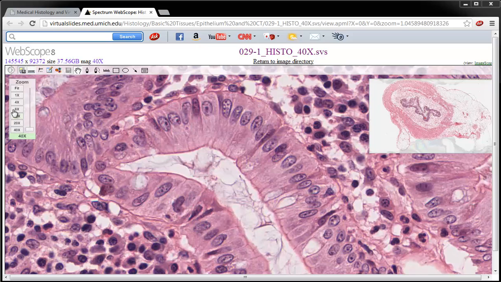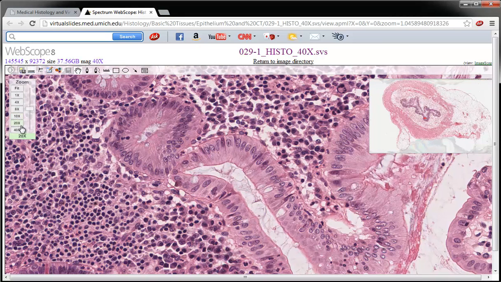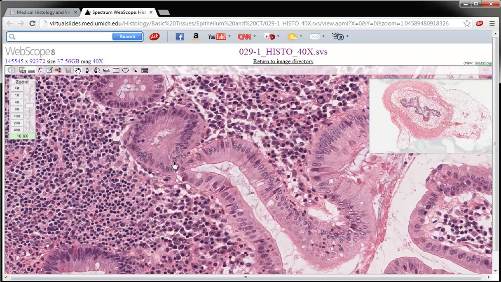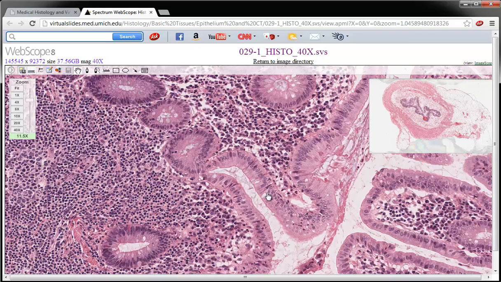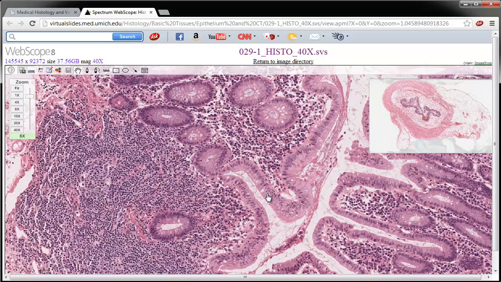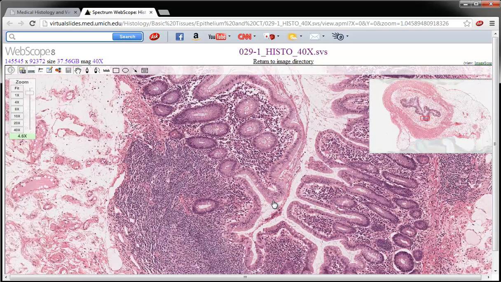And so here's a great example. I'm going to zoom out before I cut away from this particular view, just so you can get an appreciation for what the whole tissue looks like and where this is coming from. Perfect.